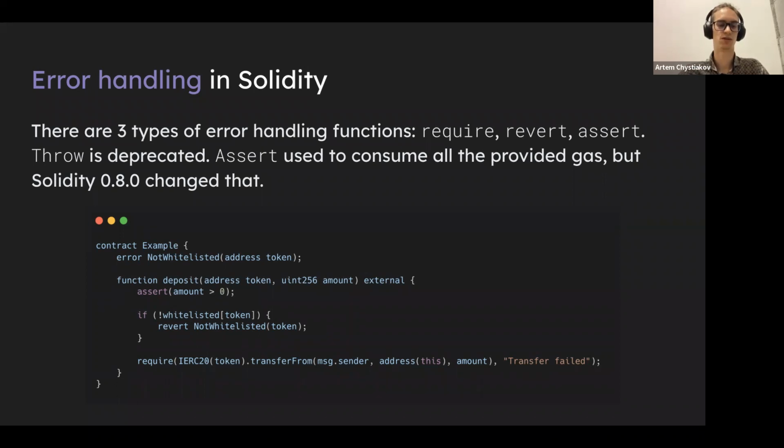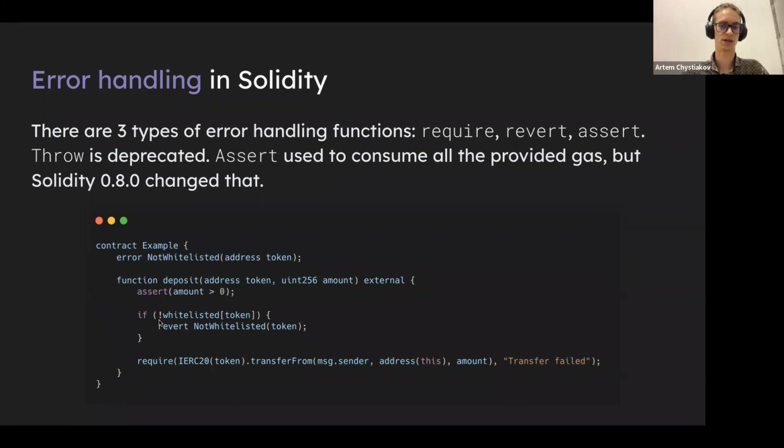Assertion should only be used in cases where, for example, division by 0 shouldn't happen, or where something really low level shouldn't happen. For user access control, require has to be used.